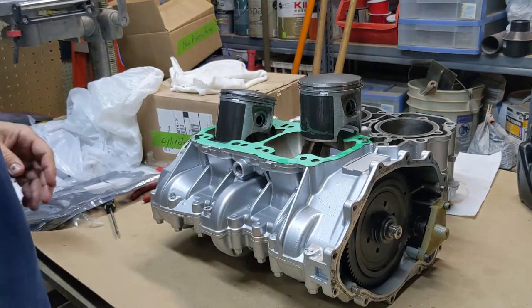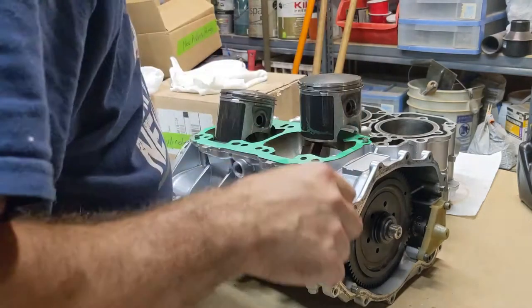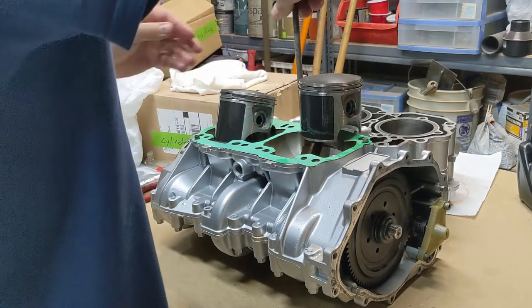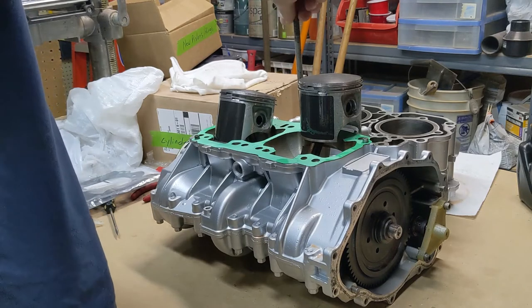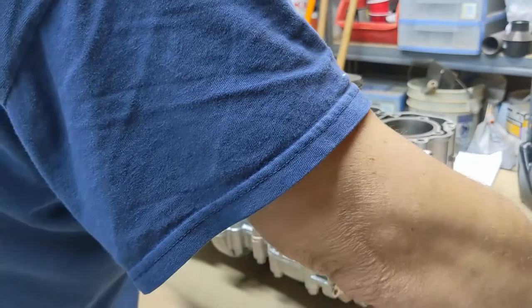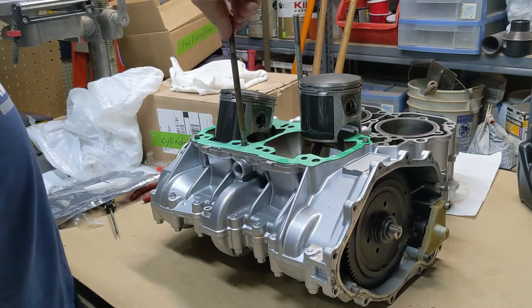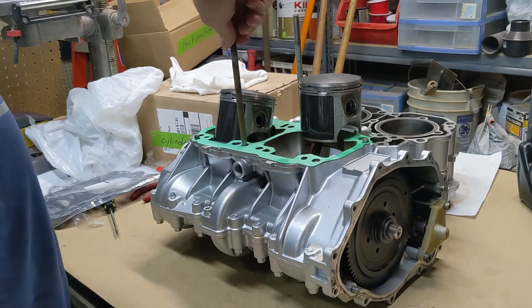And then what I'm going to do, and this is sort of where everybody's kind of got their own thing here, is if you're pretty good at it and you've done it a bunch of times, you can just set that cylinders right on top of it. I'm not that good, so I'm going to put some training wheels on here for me, which I'm just going to screw these rods in here. Studs just temporarily, just to give me something to keep the cylinders from falling over and dropping on the floor, because that would be my luck.